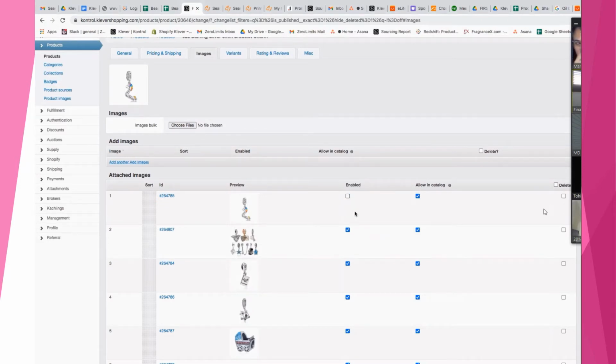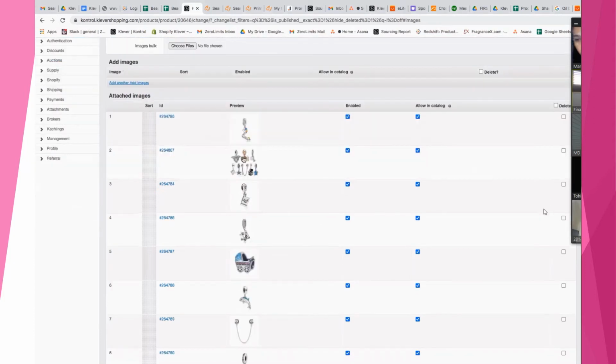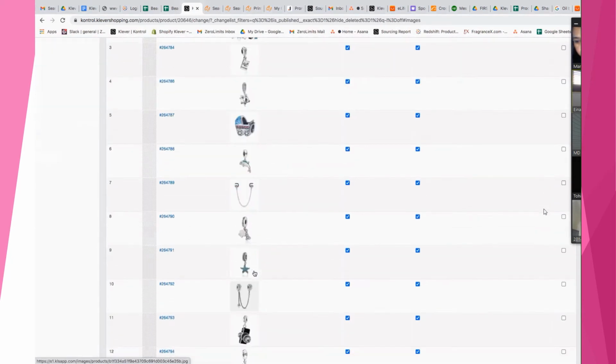If I disable it, he will not see it. Let's say an image doesn't look good, so I will disable it. Or if it's not relevant to the product, some other information or image that the supplier put and I don't want it, so I disable it. Okay, I keep only good ones which are relevant.